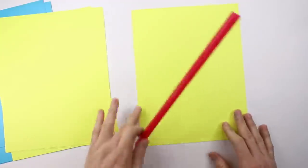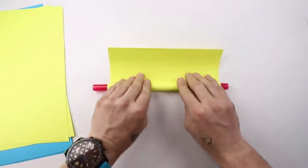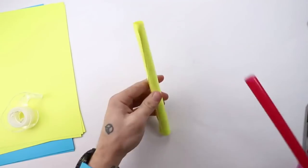First things first, guys, we grab our paper, and then we're gonna use a yellow piece, because that's what they use. And then we grab our straw and just roll it on up. I feel like it doesn't need to be this long, so I'm actually gonna cut it to about halfway, because I don't think it really needs to be that thick. Then we're gonna tape it down. Okay, it looks pretty good.